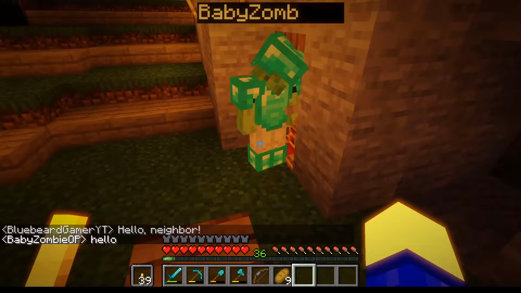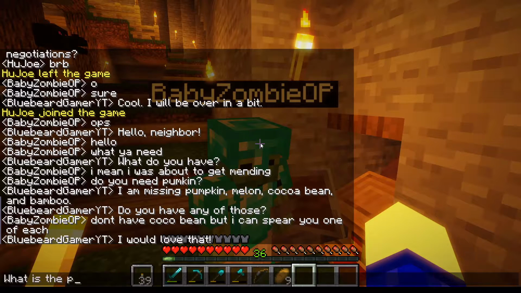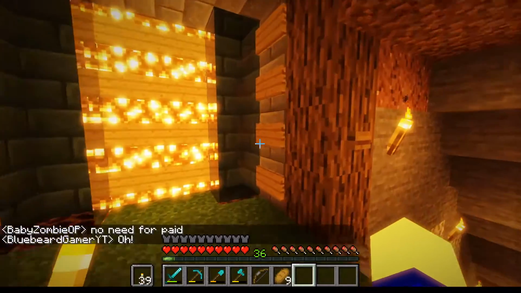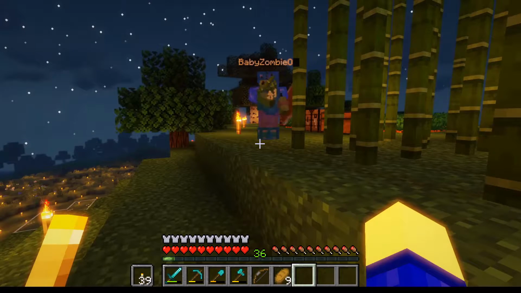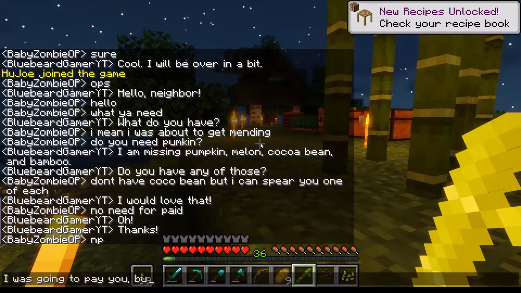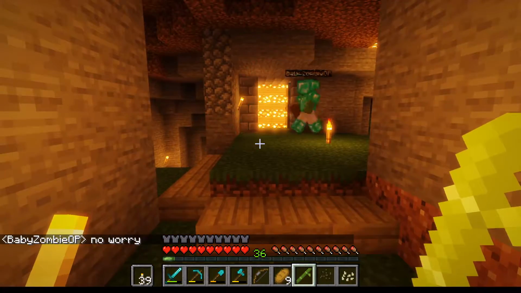There you go. I'll give you your books back. That was great. He's willing to give them to us. That is incredible. What is the price? Oh! He's willing to just give them to us for free? This is a steal, man. Whoop. I was gonna pay him. Thanks. I was going to pay you, but I appreciate your generosity. Yeah, let's do that. There we go. This is a great neighbor.